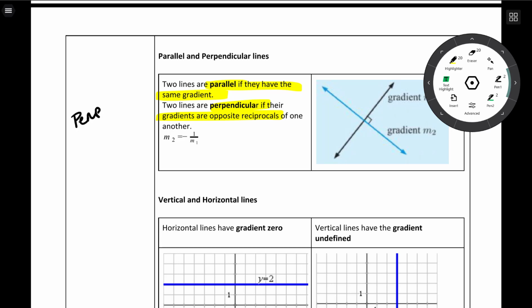To find a perpendicular, you really need to just focus on one of the slopes, right? So, the way we find the perpendicular slope, the opposite reciprocal means flip the fraction upside down. Numerator goes to denominator, denominator to numerator. Also, the fact that it's the opposite, it just means change the sign.